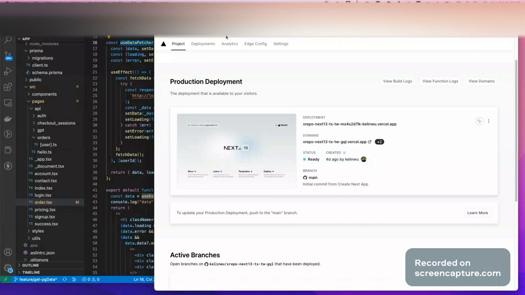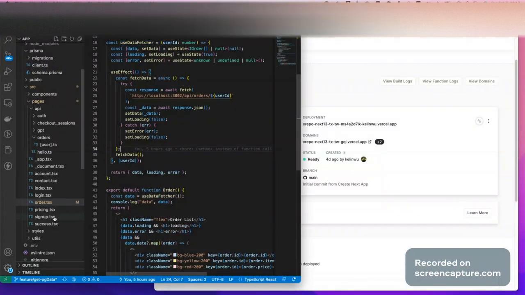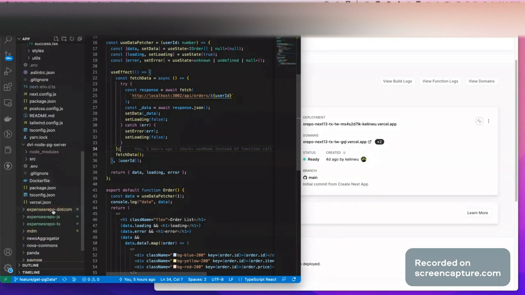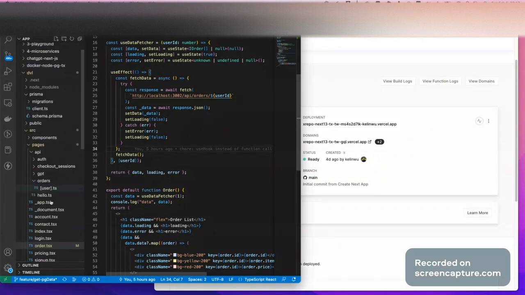We're going to use React, Next.js and TypeScript, alongside Tailwind. If you don't know Tailwind, I think it's awesome. I'm going to show you real quick.